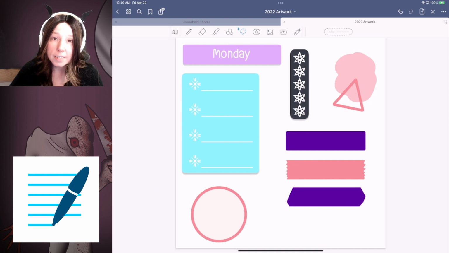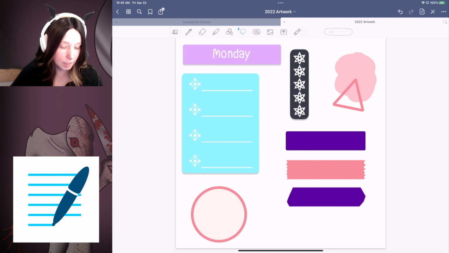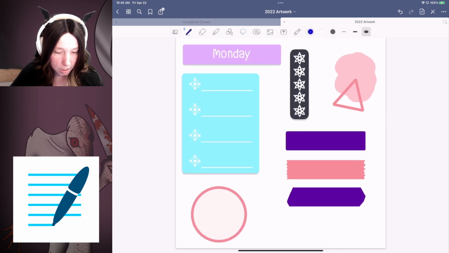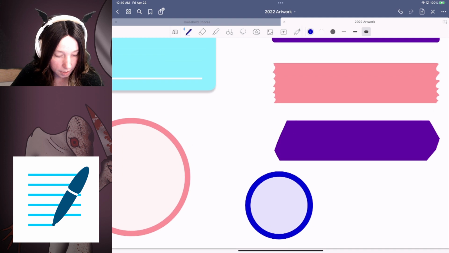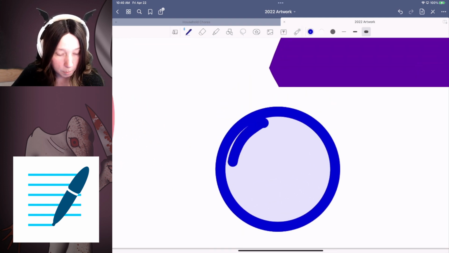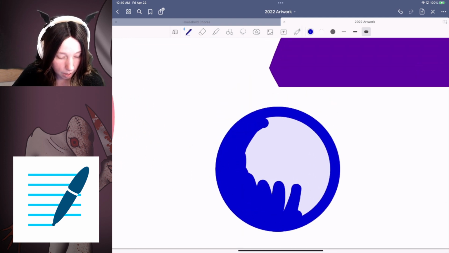So the last thing that I saw that I wanted to comment on was icons. Now, icons would be made similar to how we did the washi. So you would take your pen, draw your shape. I'm going to hold it because I do want it to be a circle. It's going to fill it just because I have it set to do that. But I'm going to go through with my pen anyway and color around it.